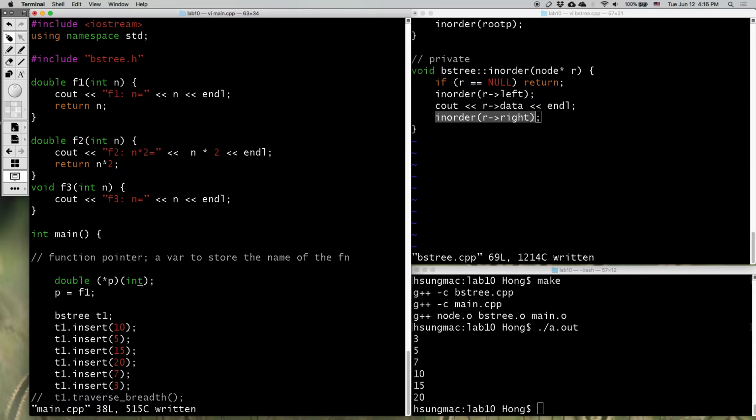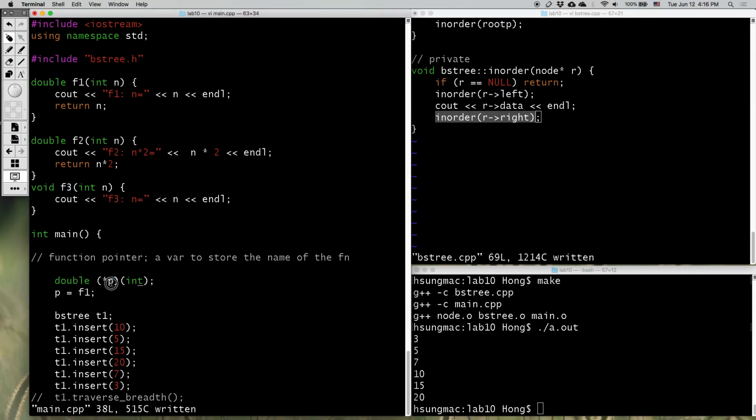So to define a function pointer, a few things are required: the return type of the function, and then the list of parameters for the function. This implies that in variable p, you cannot store any arbitrary function names. Like f3, you cannot store into p because the f3 return type is void, not double.